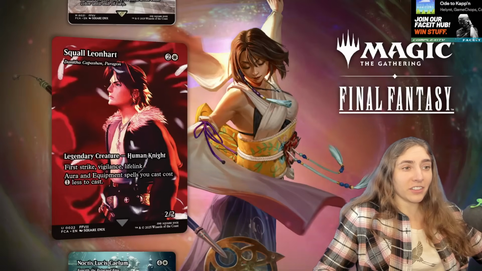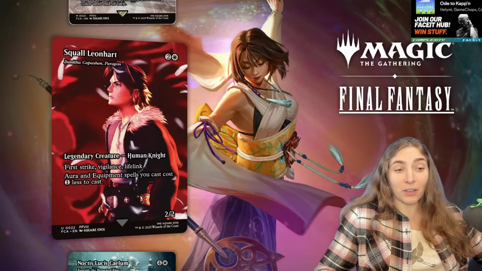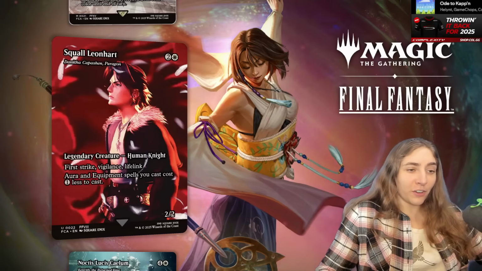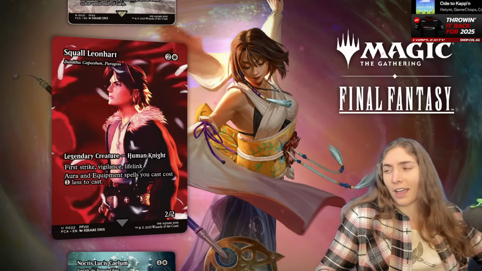Here's Squall Leonhart, who is actually Danitha Capuchin Paragon. Make sure auras and equipment spells cost 1 less. She also has First Strike, Vigilance, or Lifelink. Or should I say he has it? It's Danitha. Anyway, this is a 2/2.